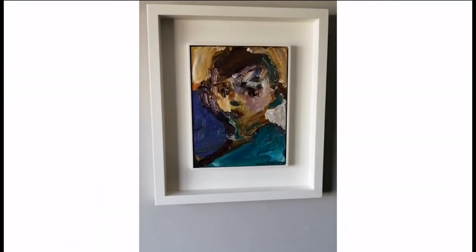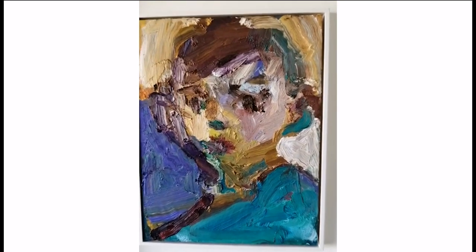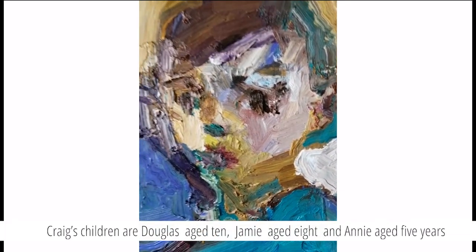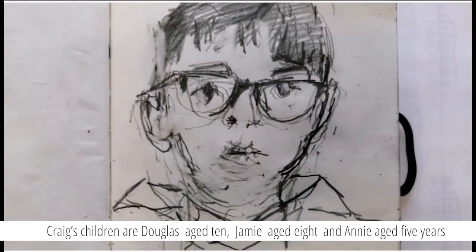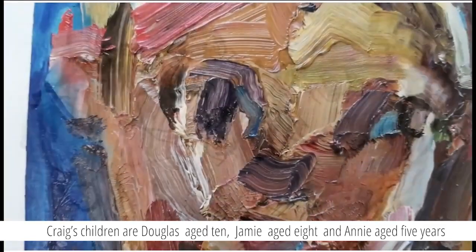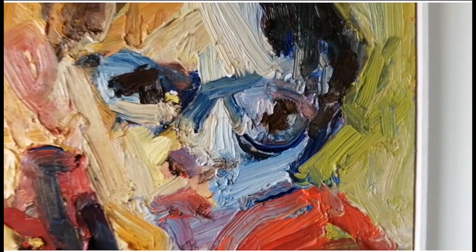But something really special came out of it for me, and that was this opportunity to paint the kids. It's something I'd never done before. I think because they were around all the time and were looking for new things to do, it was a natural opportunity. It was that for me in short intervals.